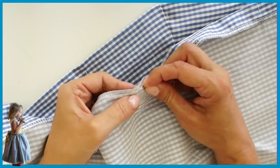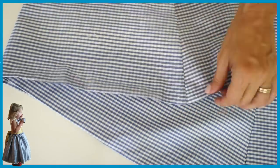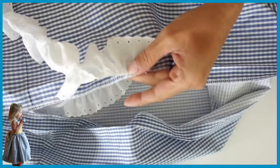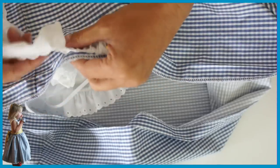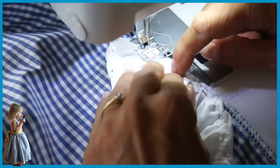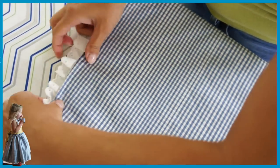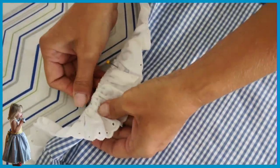An hour later, when you decide that actually maybe you want to put some lace on there as well, you unpick all your hand stitching — which is exactly what I did. Here you can see it all opened up again. I pinned my lace on so that when it's turned up it just peeps out underneath, which I think is really cute. I thought maybe I need more layers of this lace, so I stitched that on too. Then iron it, pin it again, and spend another hour hand sewing the entire skirt — but it's worth it when it looks really good.